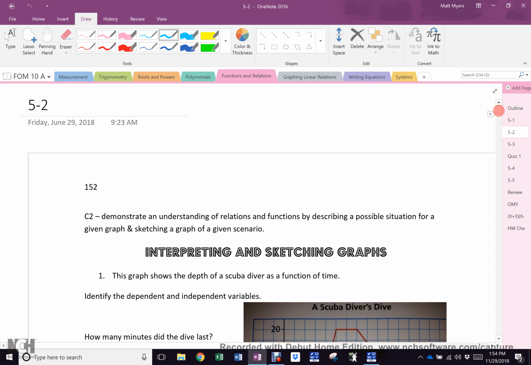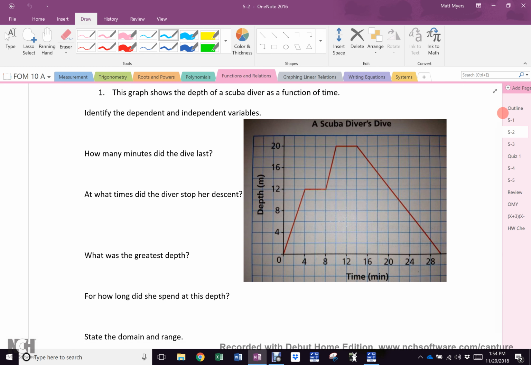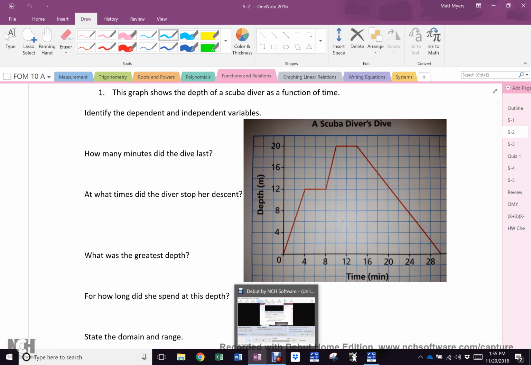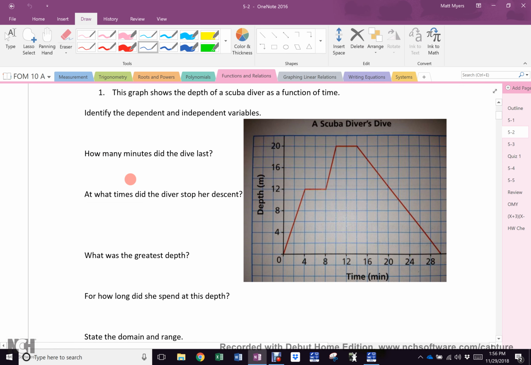All right, 152, please. The first half of 152, you do not need any help with. You can already do it. This whole section, there is only one bit of math that is new. Most of you will have seen it already. You guys try to answer these 6 questions. Now, please tell me what you think the independent variable is. Or, of course, if you'd rather start with the dependent variable, that's fine too.